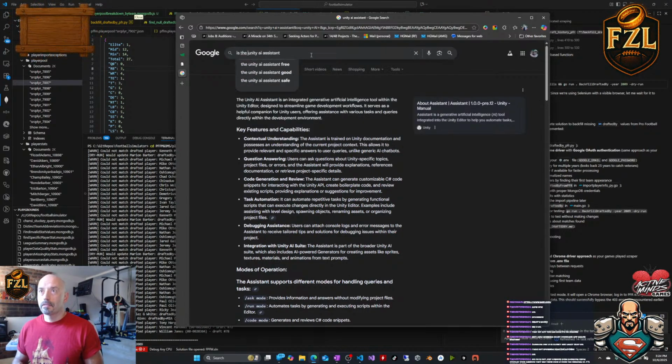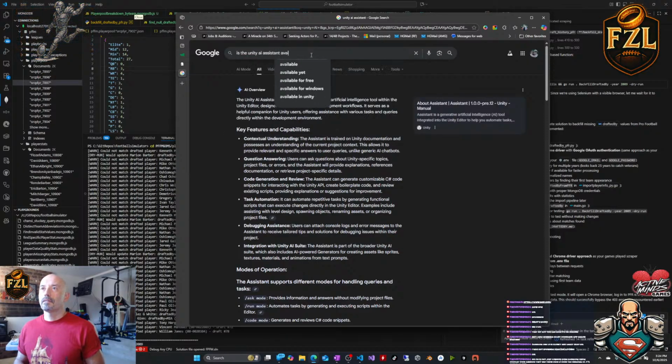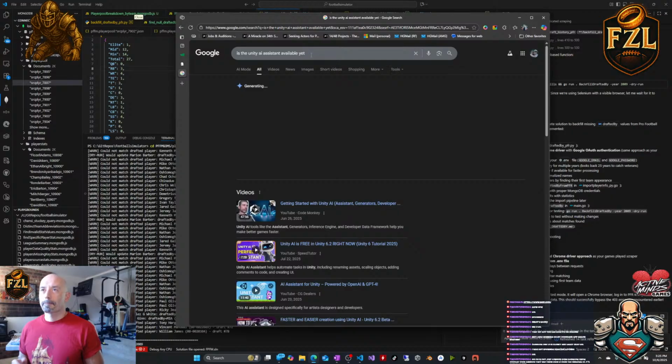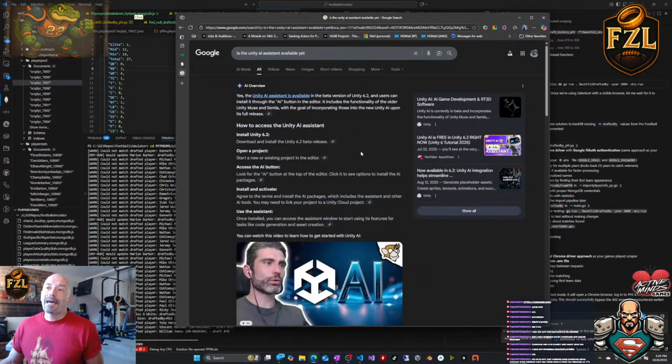Is the Unity AI assistant available? Yes, in 6.2, and users can install it from the AI button in the editor. It includes the functionality of the older Unity Muse and Sentis, with the goal of incorporating those into the new Unity AI plan for full release. So maybe I'll have to try that before I go to Bezzy.